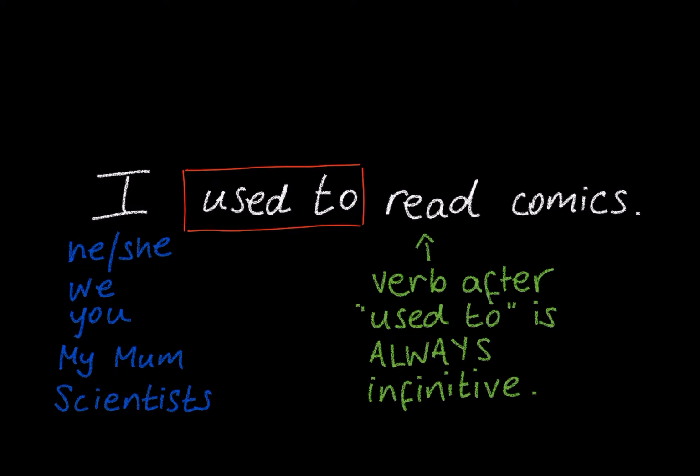Read. The verb after used to is always infinitive, okay? So we don't need to change it. We don't change it in the past, the present. We don't need to change it for the person, okay? So we don't say he used to reads. No, read or whatever verb you use always stays in the infinitive. And then comics, whatever the object is at the end, whatever we're talking about, basically. So, I used to read comics.